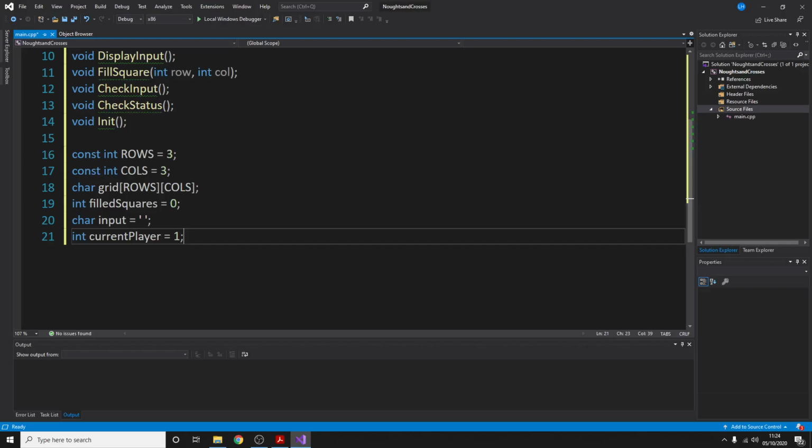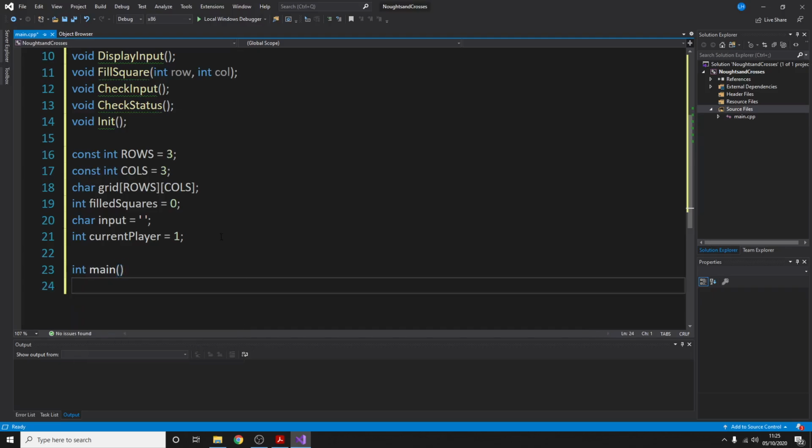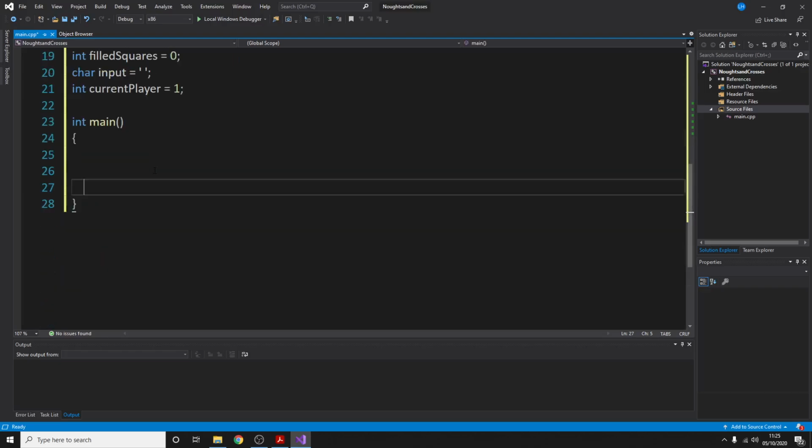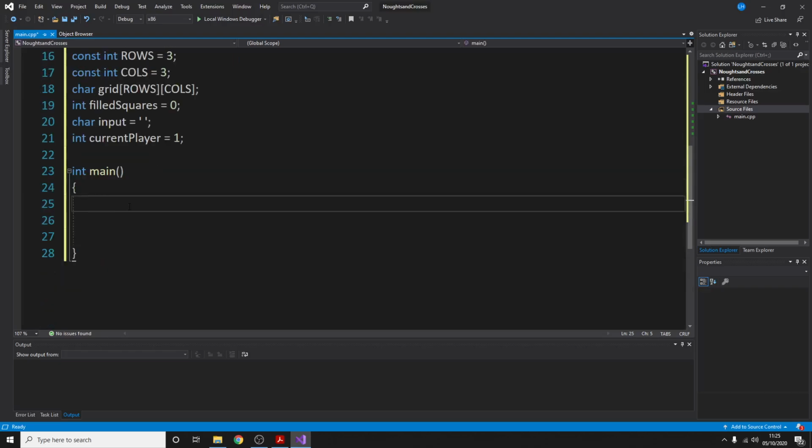Okay, so the first thing we're going to do then is set up our logic for this Noughts and Crosses game. So we know we need to have our main, that's our main function that we're going to work from, and everything's going to work within this. So within this, the first thing we're going to seek to do is to initialize our game, like so. There's going to be a function for that, and all that's going to do basically is reset everything and then start from the beginning. And then we're going to have a do loop.